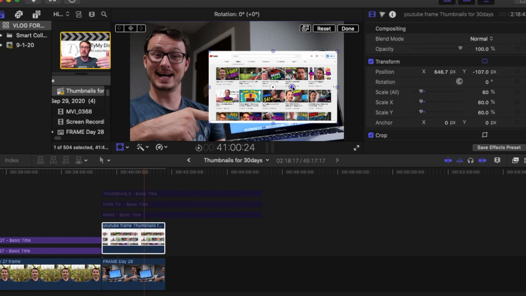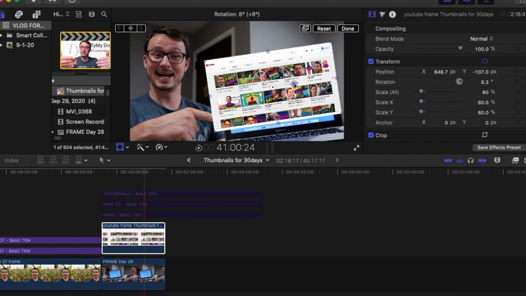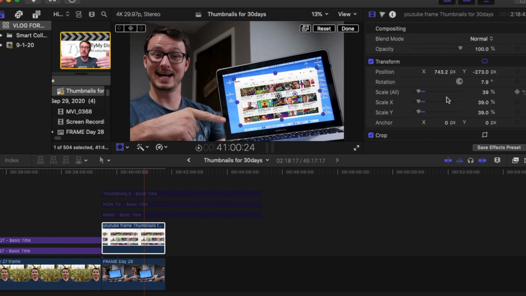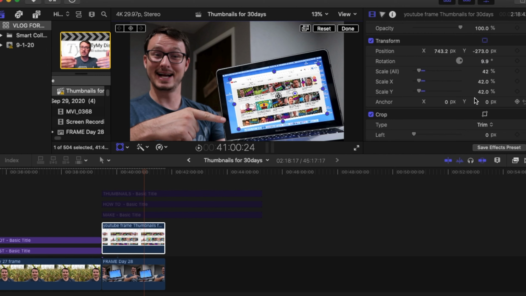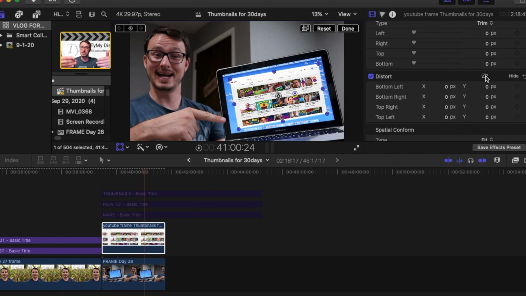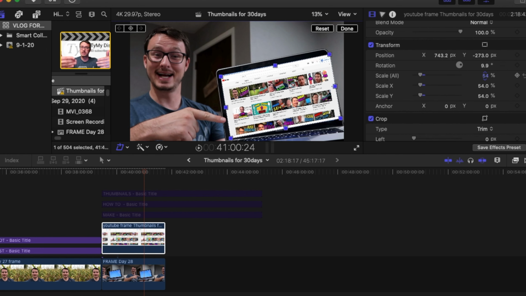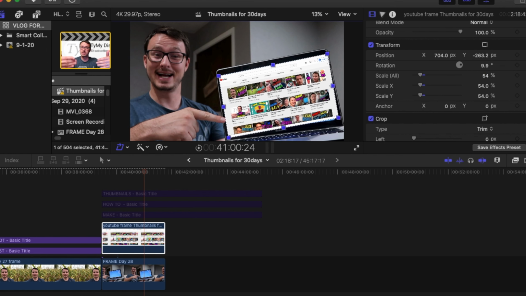Transform, rotate, shrink, and it looks like I actually need to distort it a little bit. I was holding my computer at a little bit of an angle.